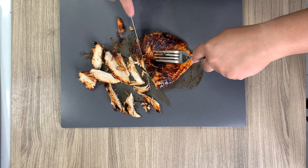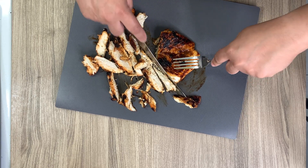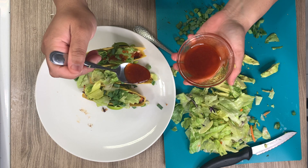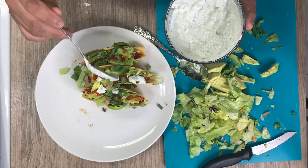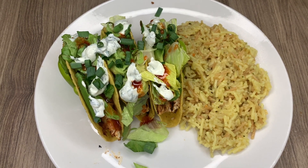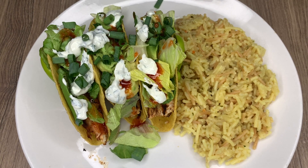Now that the chicken is done, I'm slicing it into thin, small bite-sized pieces to fit in the taco. It looks so pretty — I love all the color and flavor. I'm also cutting up an avocado as another topping. Now just assemble the tacos however you want, but do not miss out on those sauces — both sauces really make this taco. My boyfriend and I were left wanting more; we just couldn't describe how much flavor they had. Definitely a new favorite! Served simply with rice, they were a huge hit.